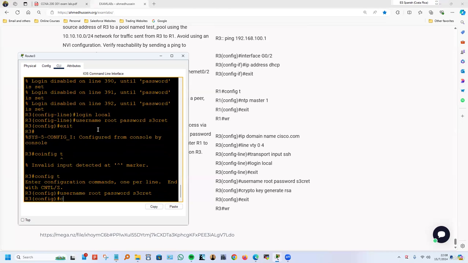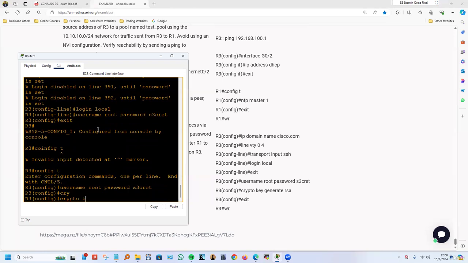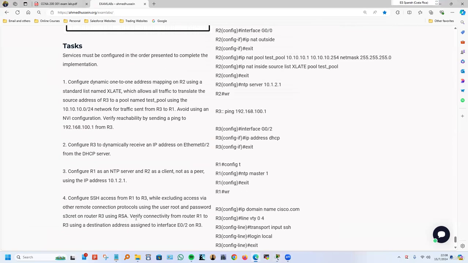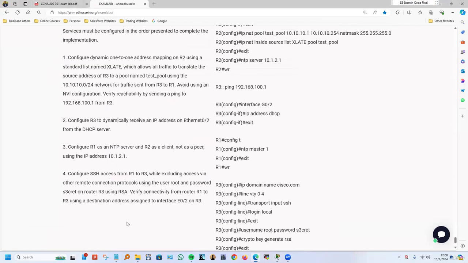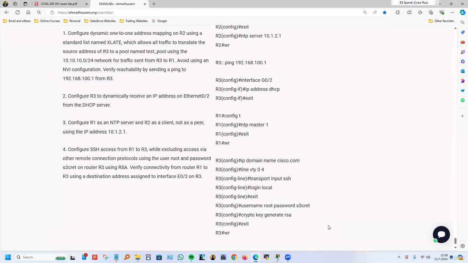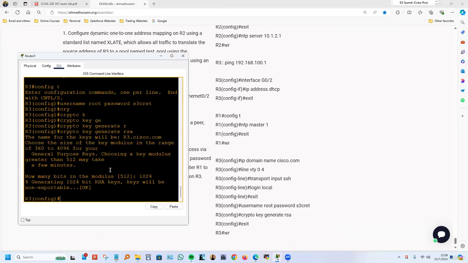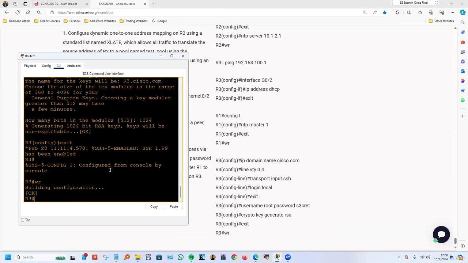We have to do the crypto here. Crypto key generate rsa 1024. They didn't specify, but let's use 1024 because it's more secure for the bits of the key. Let's do exit and WR.